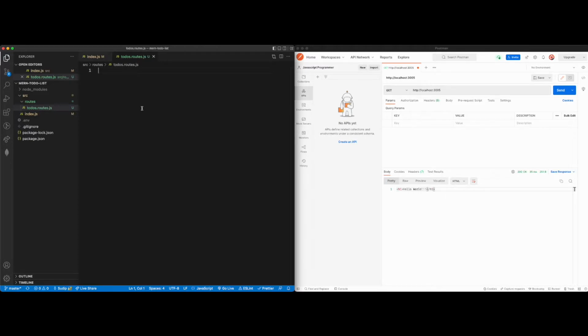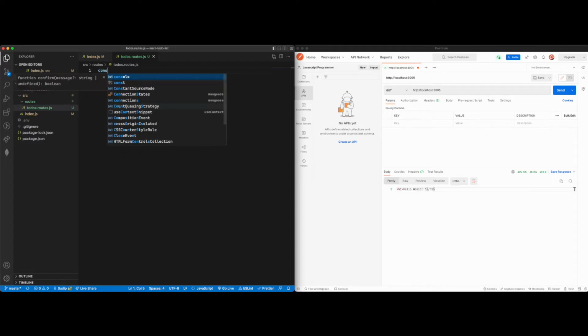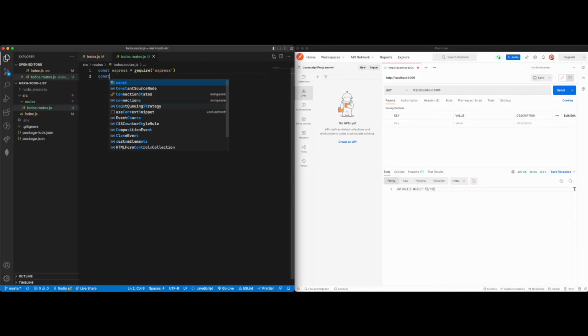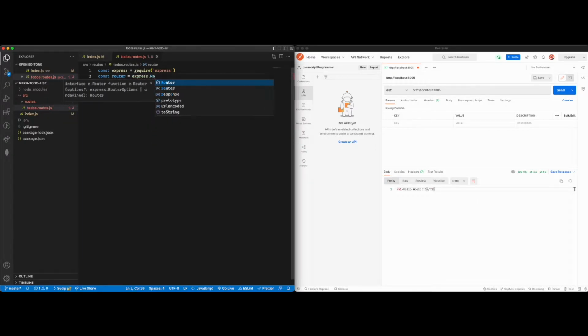Now if I go to todos.routes, over here I want to basically create all of the routes, right? I'm going to have to import a few packages over here. One is going to be Express itself, and the other one is going to be Router. It's going to come from express.Router with an uppercase R. Once we import that, we can make use of this router that we just declared.